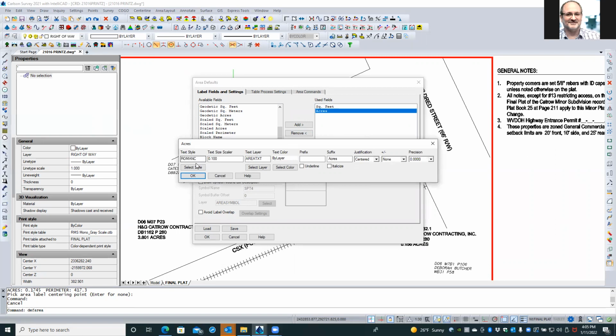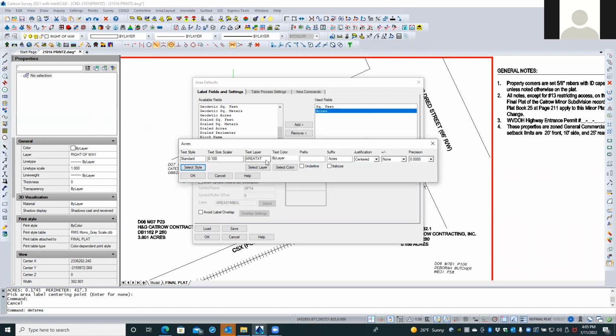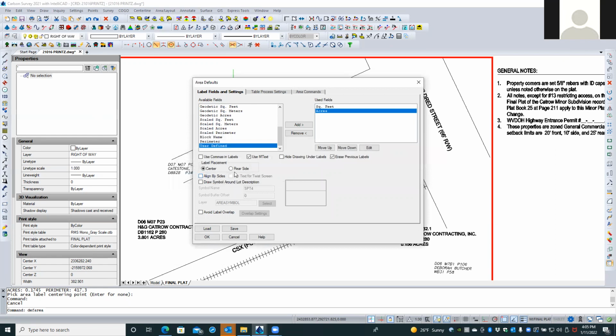And same thing for acres. We will say standard for the style, same height. And then the suffix. No, let's not put the plus or minus.